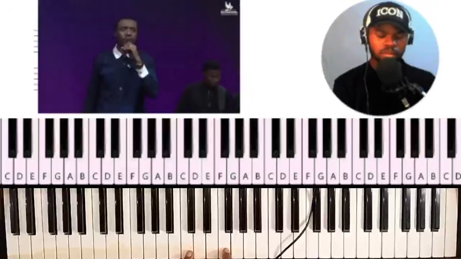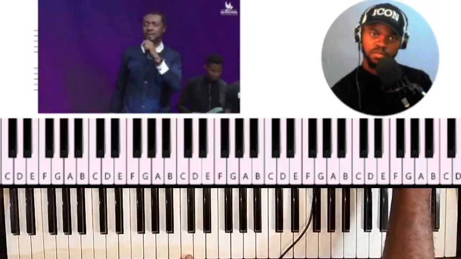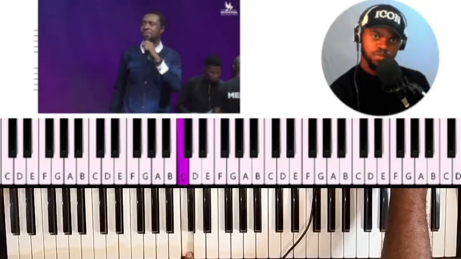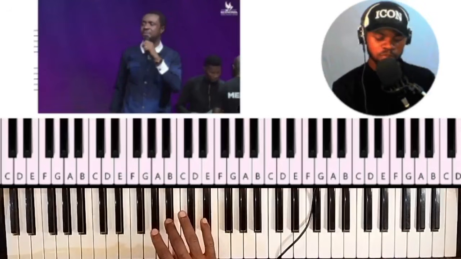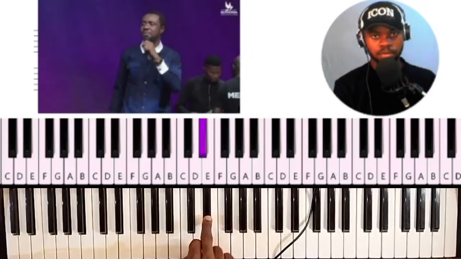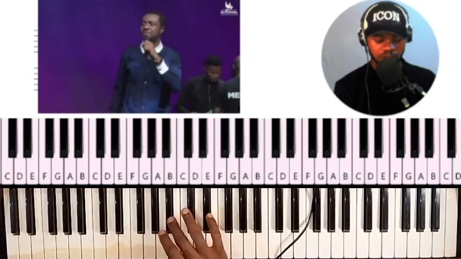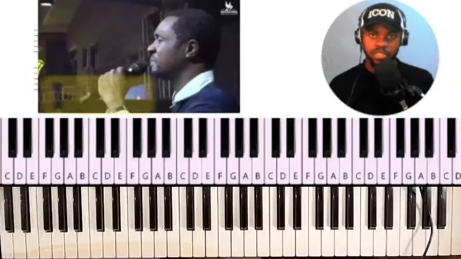Can you hear him knocking? Yeah, this is it, which is the 4th note in the key of B flat. 1, 2, 3, 4. Now that we found the bass notes of the song, the final thing we're going to do is replace each of those bass notes with their respective diatonic chords in the key.